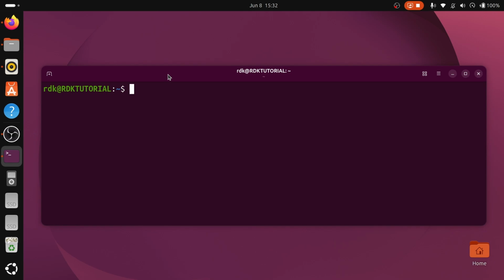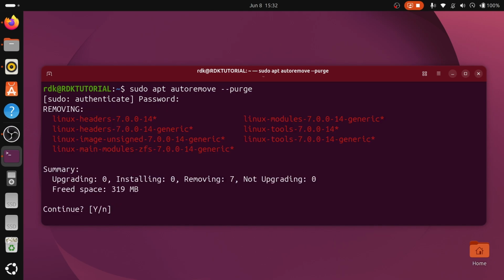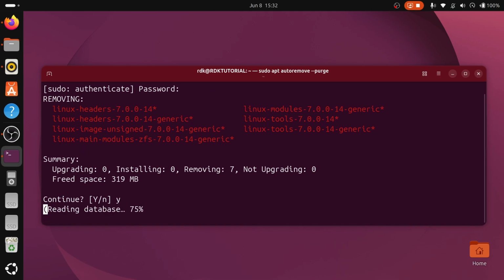Type the following command to automatically detect and delete any redundant dependency packages that are no longer tied to active software. sudo apt autoremove --purge. Input your system password when prompted and press Enter to validate the execution rule. Review the layout summary tracking which leftover files will be discarded, type the letter Y, and hit Enter again to confirm the cleanup.